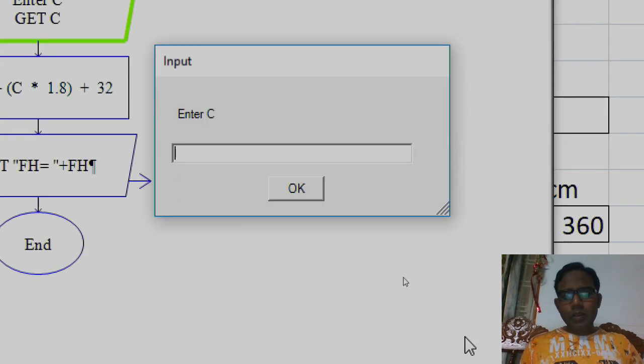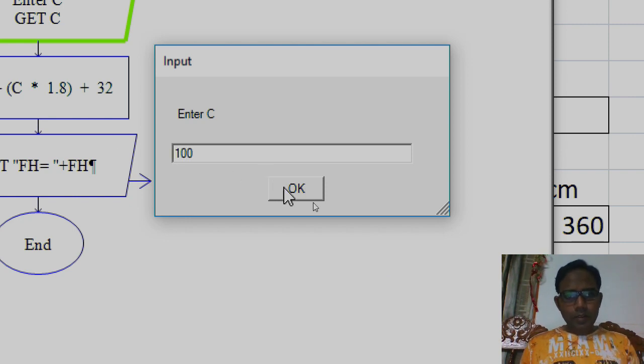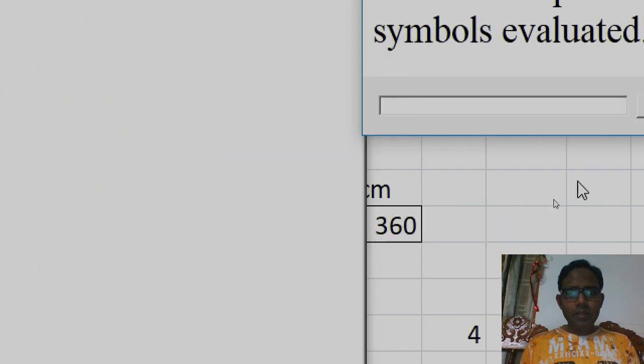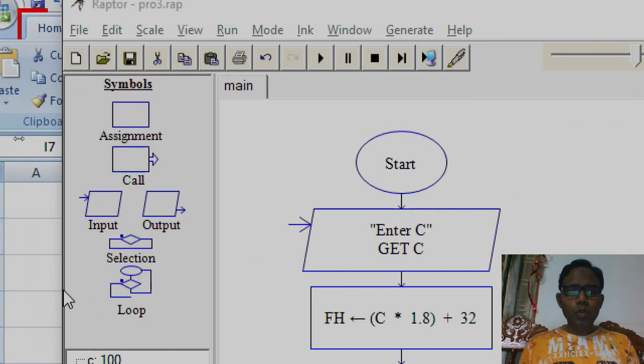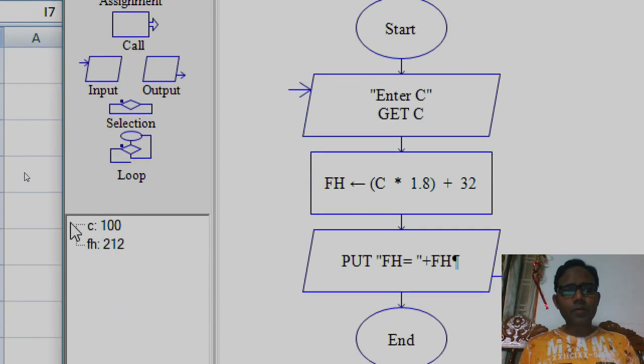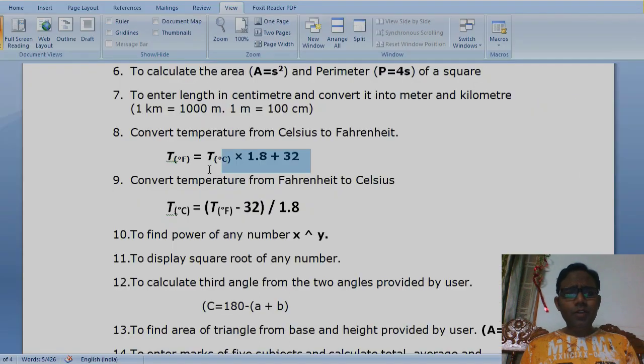So I got the enter Celsius value. Let us give 100 Celsius. Then let us see the result. Here Fahrenheit is equal to 212. So here we are having Celsius is 100 that we gave, and Fahrenheit is 212. So this is the flowchart, and I hope you can do the same for the rest.